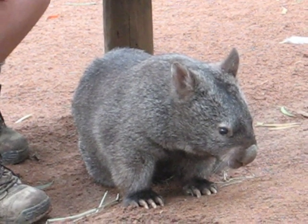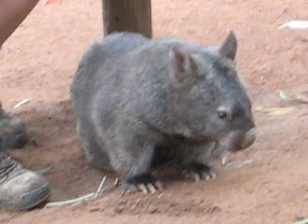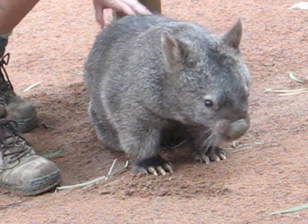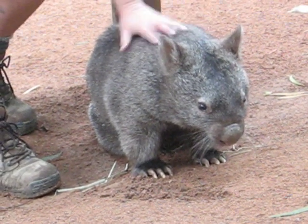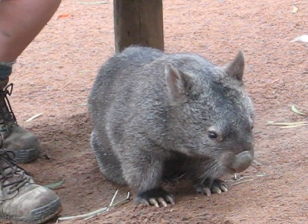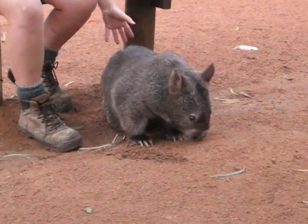Now, if that dingo continues to bother her, her backside can turn into a weapon. Because what she'll do is scoot into her burrow a little bit, and the dingo will then try to bite over her back, try to get at her neck. And so what she'll do then is start to flick her backside up against the dingo's head and the top of her burrow. She makes a dingo head sandwich, and she does this really fast and really hard, and she can kill a full-grown dingo by crushing its skull between her backside and the top of her burrow repetitively. So it's really incredible how strong it is.